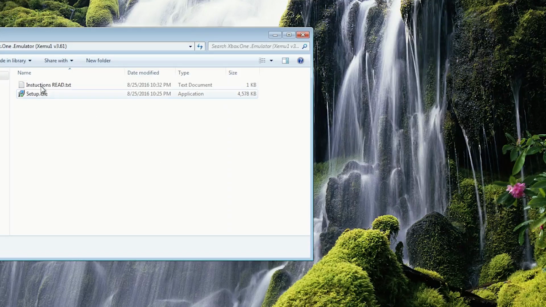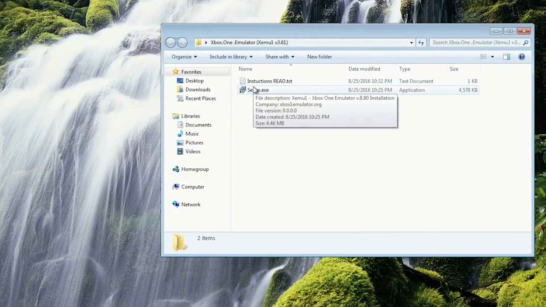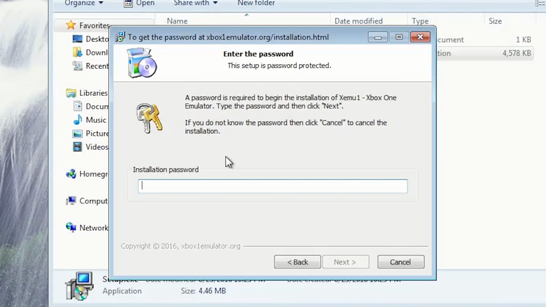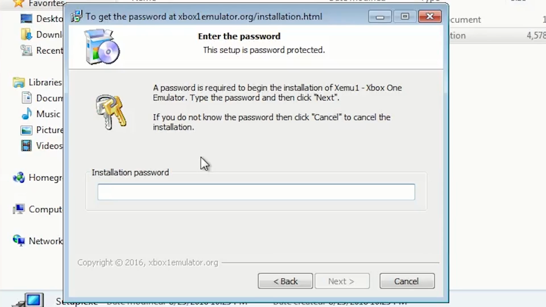And it gives you a setup exe here. Now, this is where it gets tricky because it asks you for a password. There seems to be no password at all, and it's not embedded in the file, it's not obtained over the internet, it's not like a mathematical sum of a password or anything like that. It's just a password field that doesn't accept any input at all.